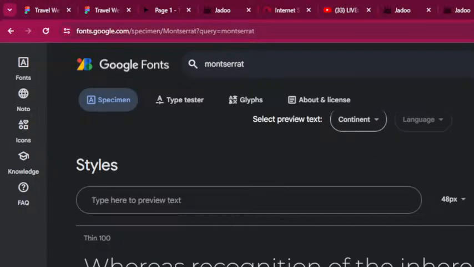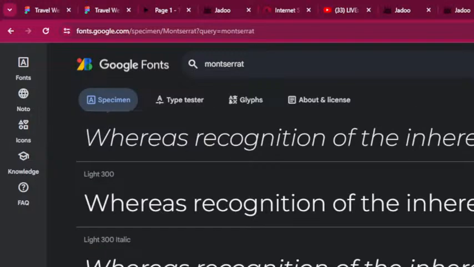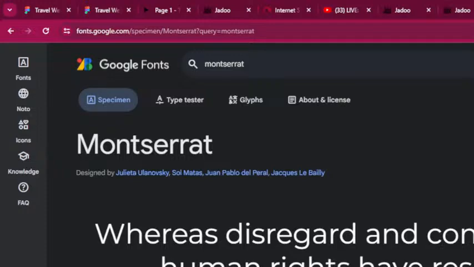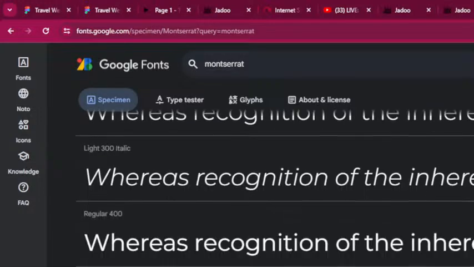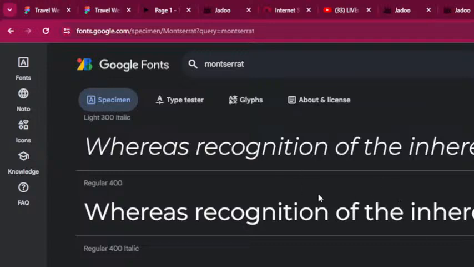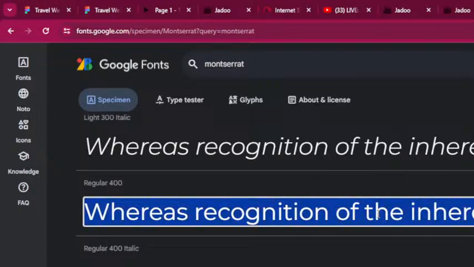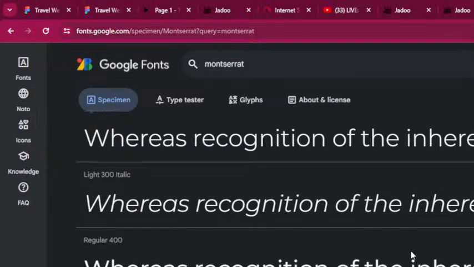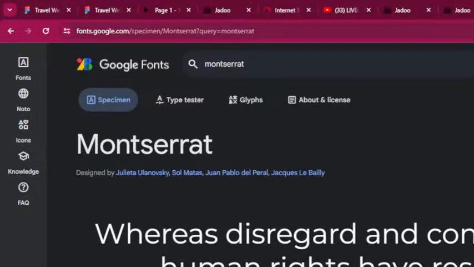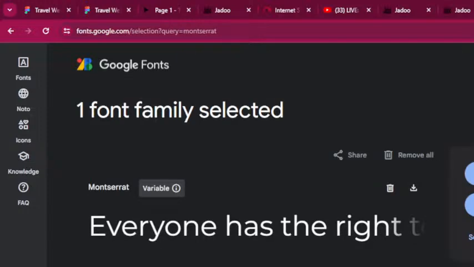So I can select the various styles of this particular family I want in my project. But I want the 400, the regular 400. This is what I want. So having clicked on that, now I can click on Get Fonts. You can see I already selected the family, so I can click on Get Fonts.